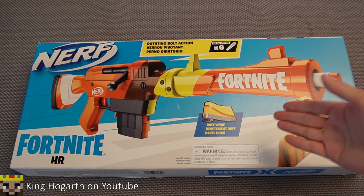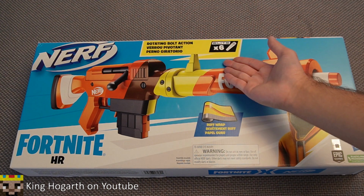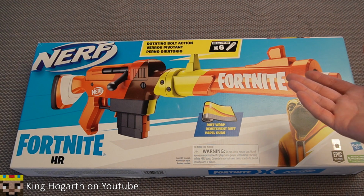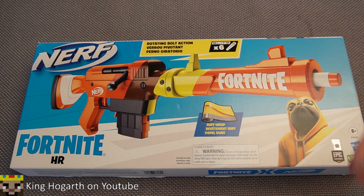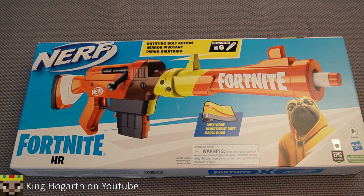Alright, so here we have the front of the box. Not a lot of information on here other than it includes 6 Elite darts, so that means it's a Nerf Elite blaster, so it'll probably shoot the Adventure Force and the Dart Zone ones. They're usually pretty good at making them compatible.